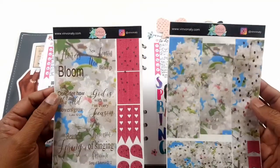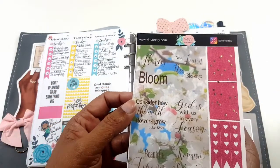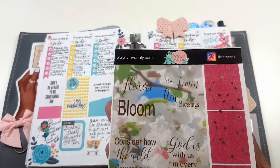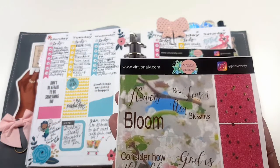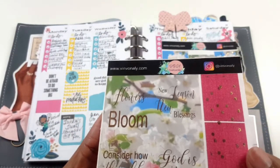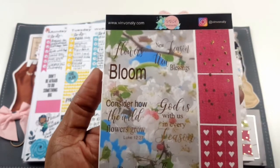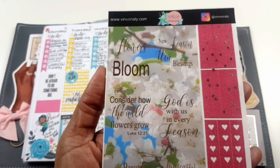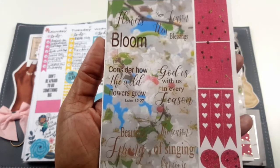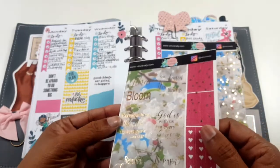So for today's plan with me, I'm going to be using a new kit from my shop, and it's called Spring. And it's beautiful. It has words on the full boxes such as flowers bloom, new season, new blessings, consider how the wildflowers grow, which is Luke 12:27. God is with us in every season, beautiful spring. And then the last box says the season of singing has come, which is Song of Solomon 2:12.